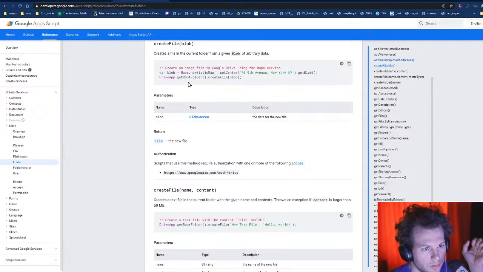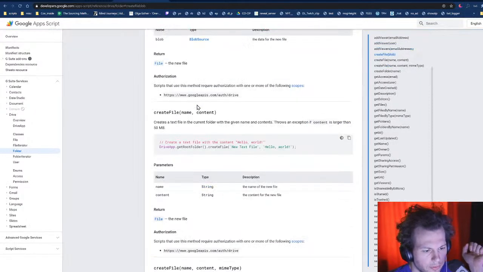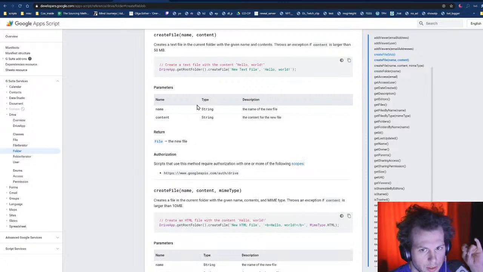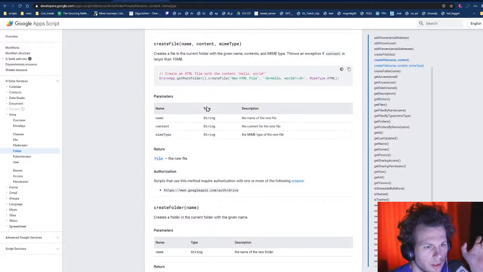So this is creating a map file. We're not interested in that. Here we go. Create file. We pass through the file name, the content of the file, and the mime type. So here we're creating an HTML file.